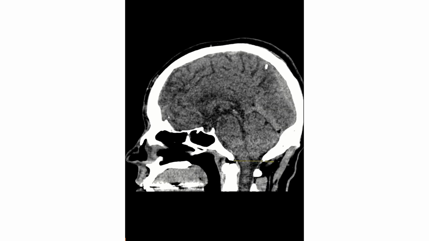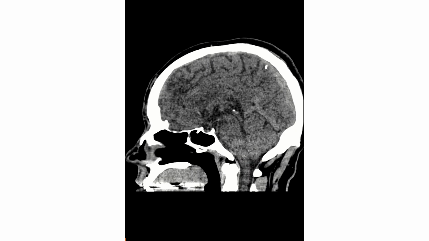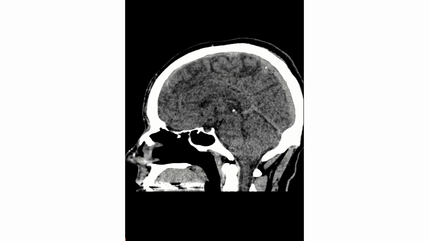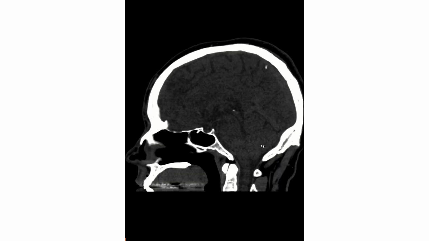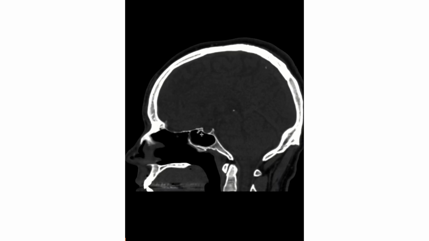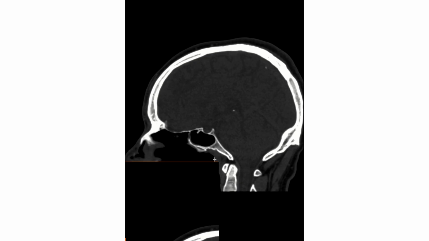Okay, and one more thing that I always like to look at, this retroclival area, is very important to make sure that there is no hemorrhage here. So have a quick look in this area, and these are also subarachnoid spaces in the posterior fossa and upper cervical spine. And then when I have my bone window, I always look at this clivus. It's a very important structure, and it's a very common area for having pathology or metastasis or tumors. So make sure you always look at that in every single head CT.